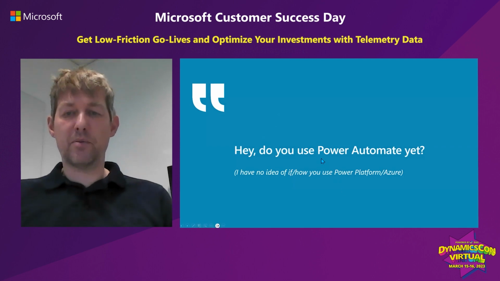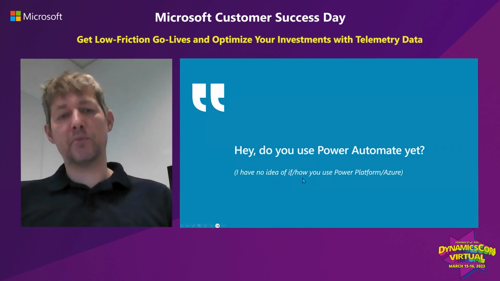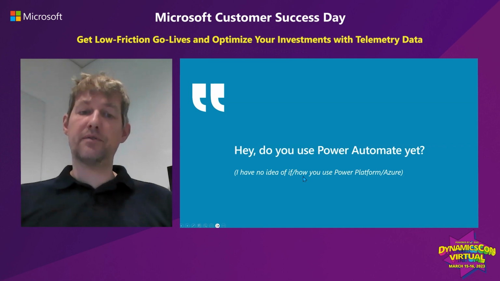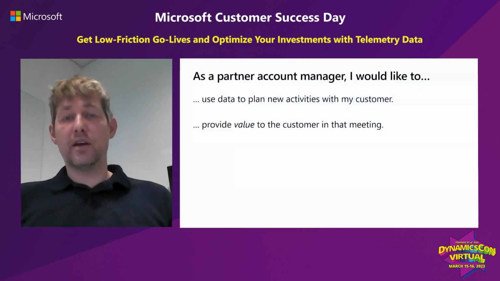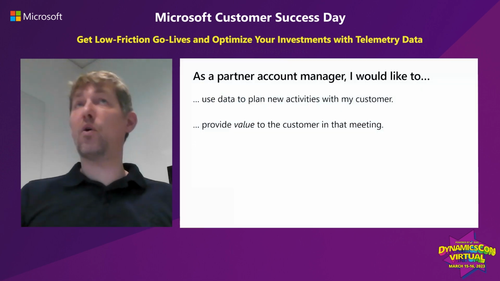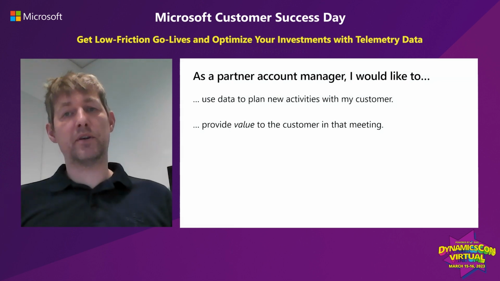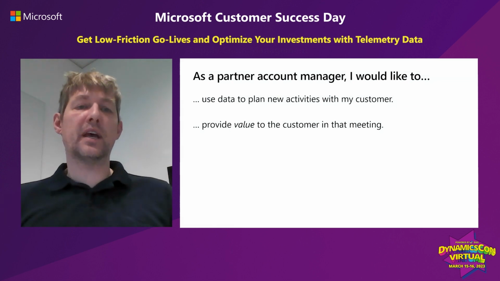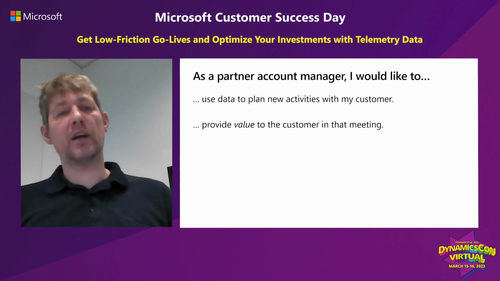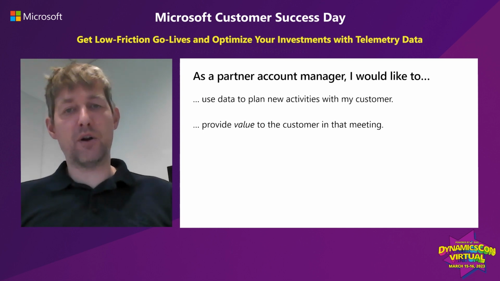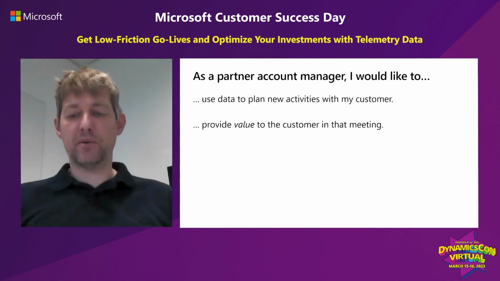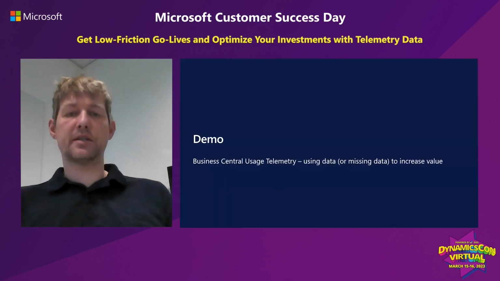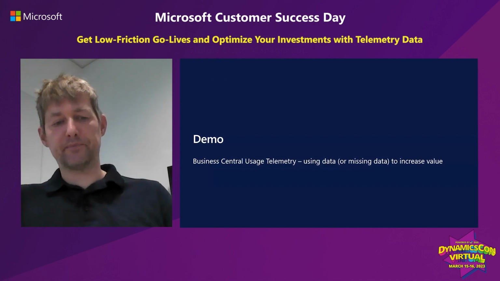Hey, do you use Power Automate yet? That actually means I have no idea if or how you use Power Platform or Azure services. Now, as a partner account manager, or actually also as a project sponsor on the customer end, why not use data to plan new activities together? And if you do have these follow-up meetings after go live, use them to provide value directly in the meeting instead of wasting people's lives and time. So let's see a demo of how that could work.